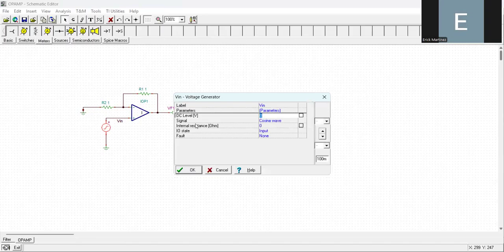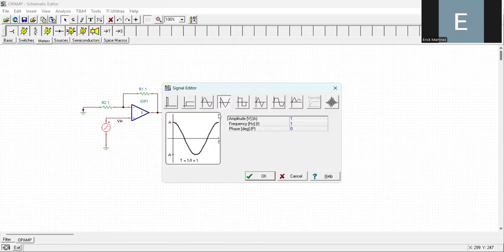So you can click here in the input signal, and in the signal, you can define the type of waveform that you want as the input waveform. Well, we have here the sinusoidal, the square, the triangle, and other functions that you can select, like this step function or this input function. For practical purposes, for simplicity, I am only using a cosine function. You can use that also. And remember that you need to select the amplitude of your cosine function, the frequency, and the phase.